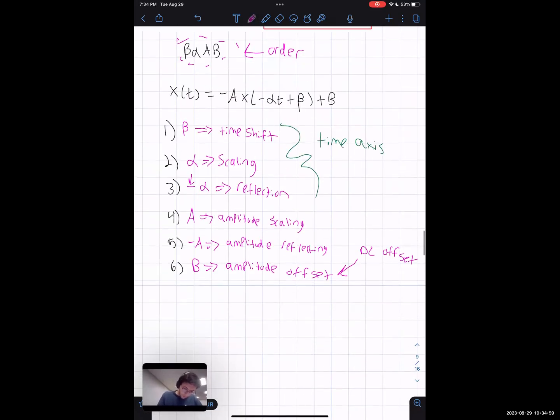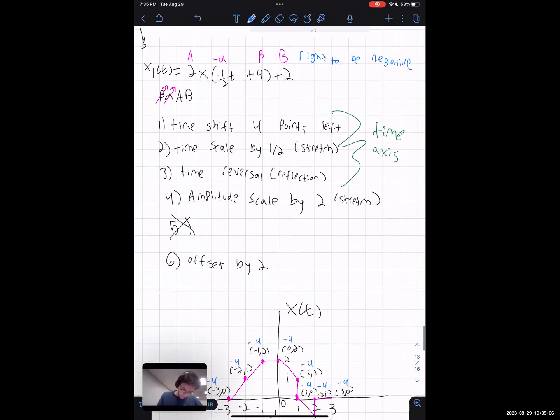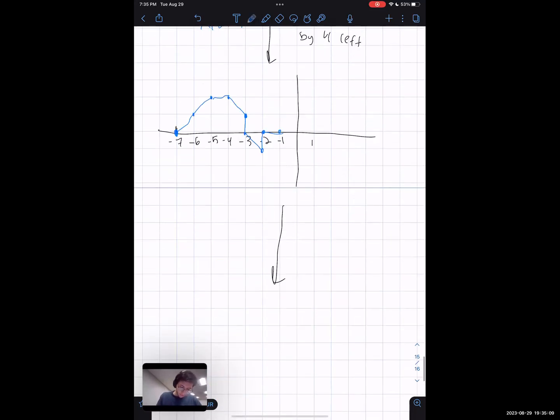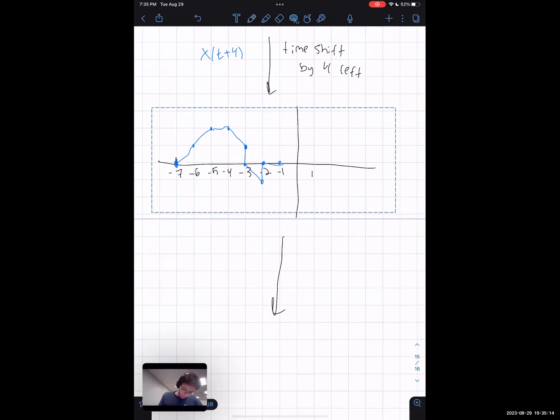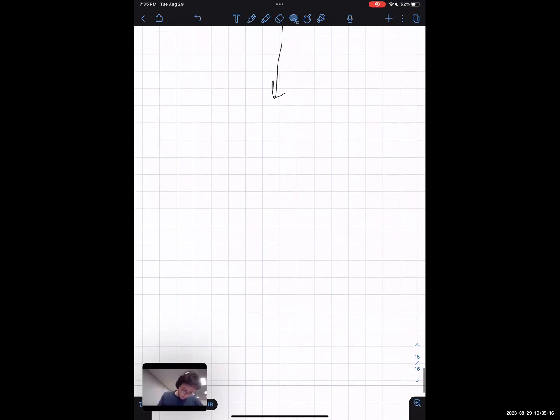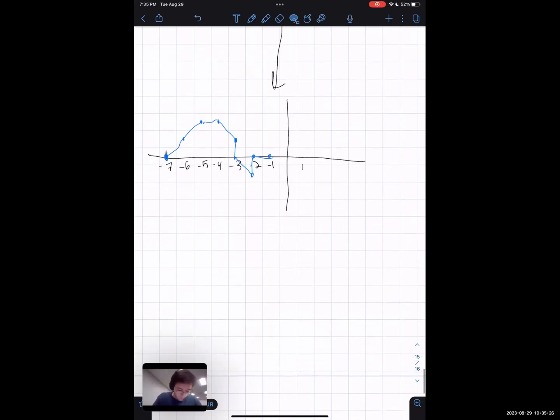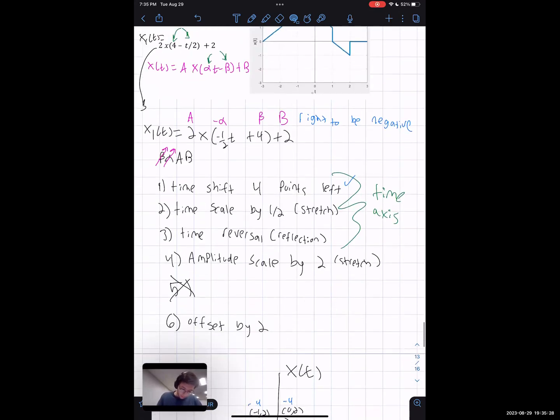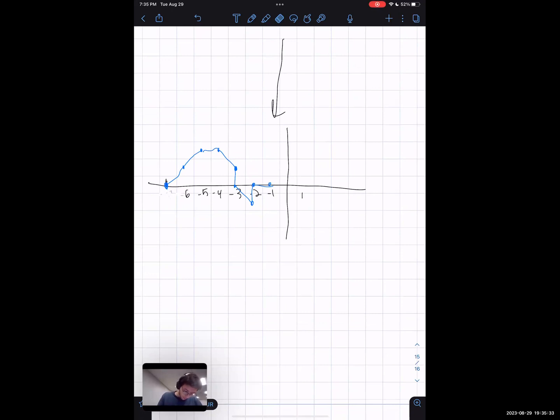Okay, so we officially finished this time shift, right? Boom. So now we're on to amplitude scaling. Or wait, we wrote it somewhere else. Here, yeah. So time scaling by 1/2. We're going to stretch this, and I'll teach you guys a little trick. This is what I like to do. You basically write the same exact thing, and all you have to do is change the axes, because you're changing the entire axes. It just gets a little tricky, so you have to pay attention to what you're doing. Here we're stretching it out by 2, so we're time scaling by 1/2. We can just multiply all of these by 2.